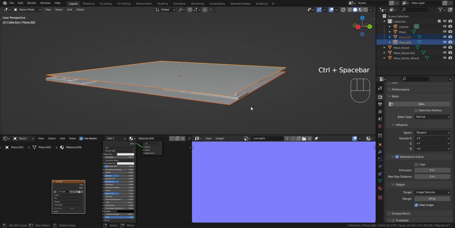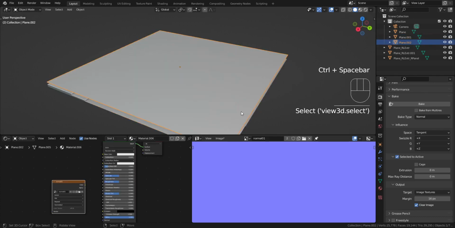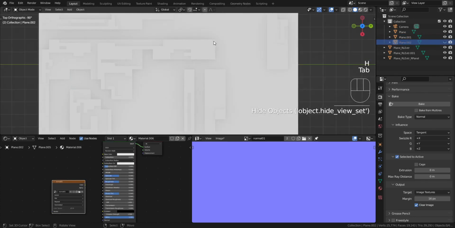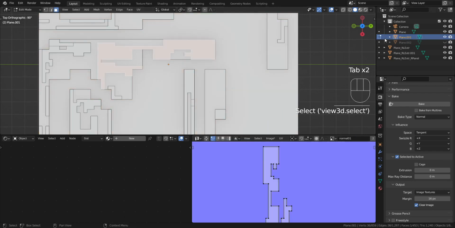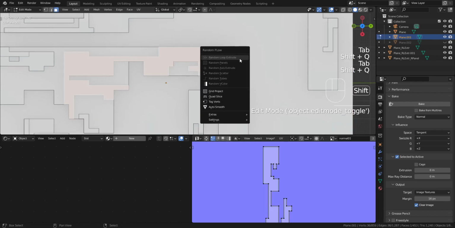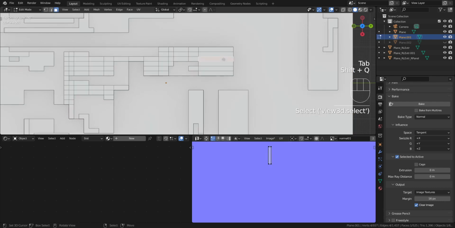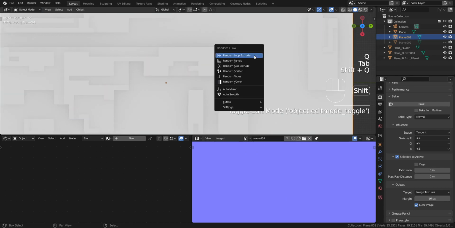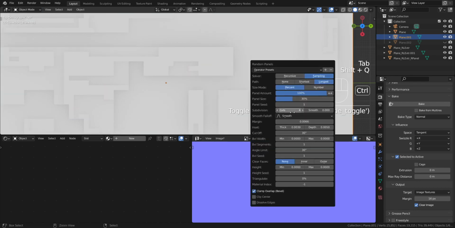So how do we avoid this? It saw the paneling earlier because of quad slice, flat faces, panels.